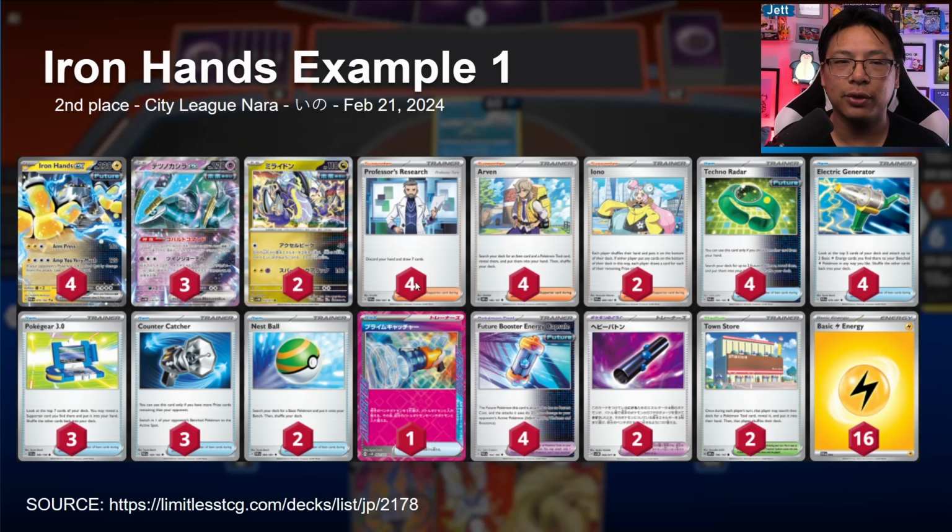We've got 4 research, 4 Arven to get ourselves one of the many tools in here, or use one of the many items in this deck. 2 Iono for some hand disruption, but really it's research and Arven grabbing us stuff like Techno Radar, which is essentially Battle VIP Pass for future Pokemon, but you can use it at any point in the game. Electric Generator for energy acceleration, Poke Gear, Counter Catcher.